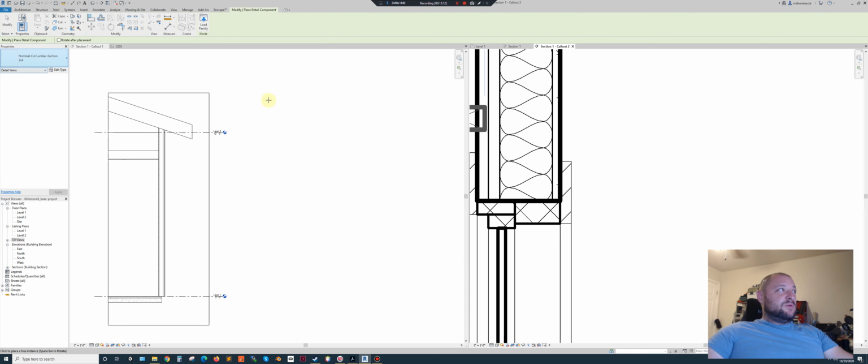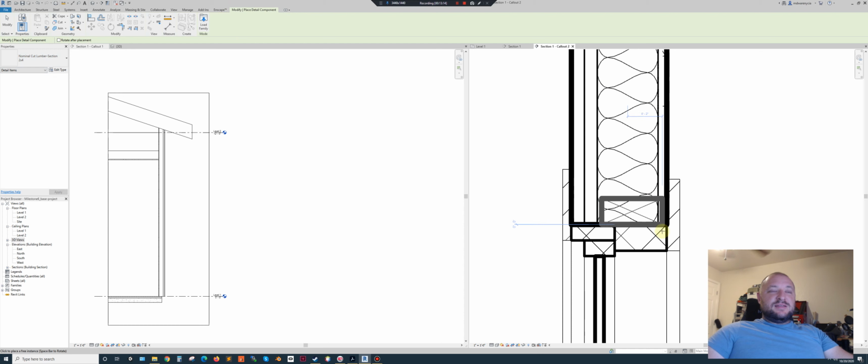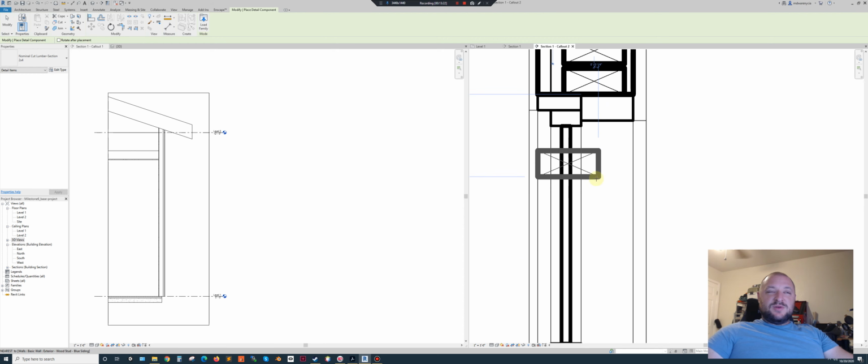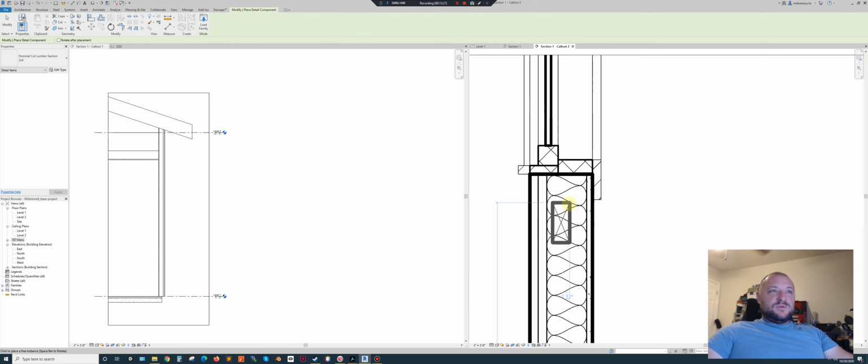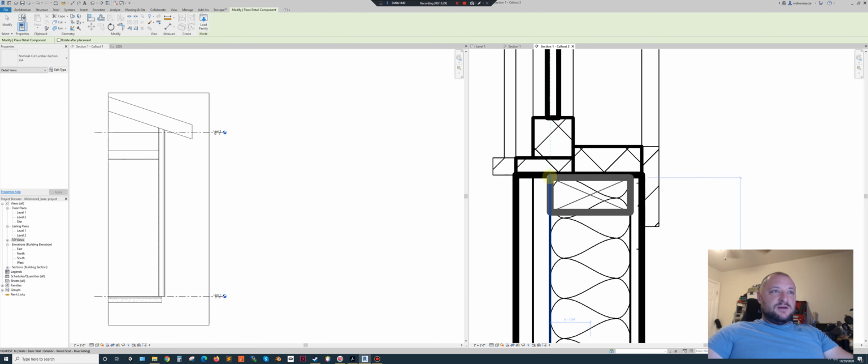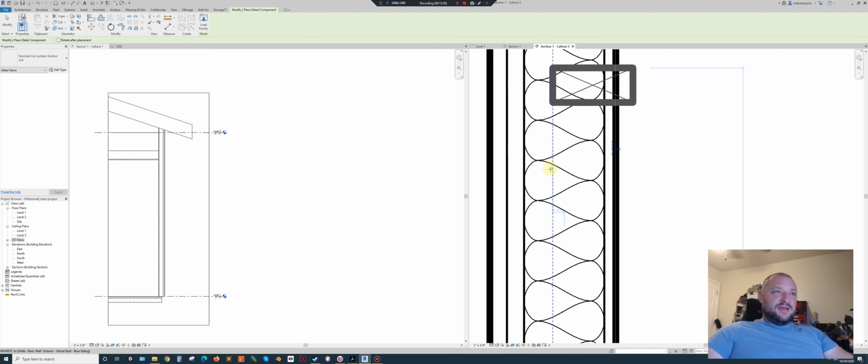So anyway, back to this. We're placing this 2x4 here, and it comes as this little block with that little cross in it. I'm going to click here once to place it, and then click there again. It gets weird if you try to place them on top of each other, so I'll show you what I mean down here. At the bottom of the window, we'll do 2 studs again here as well. If I click here once, and then click here, see how it highlights it? Usually I just place it a little bit below, and then I'll come back and fix it.